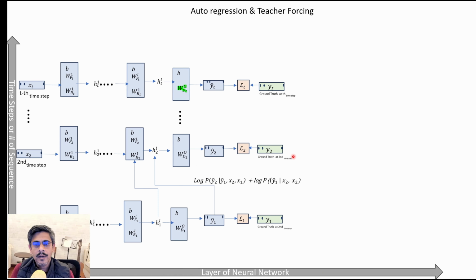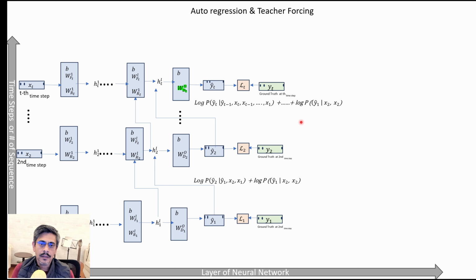Now the model looks like it is conditional probability not only on the previous output of the model, but also the inputs, and the time steps are learned. It goes on till the last time step. We have an autoregressive model building up to the first time step. All the sequences are learned in this.